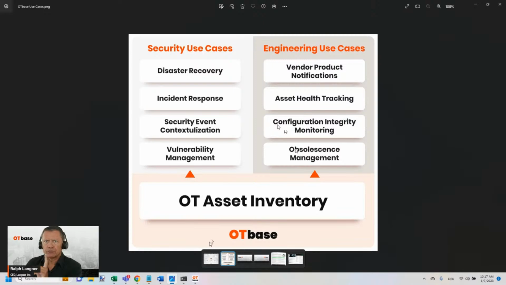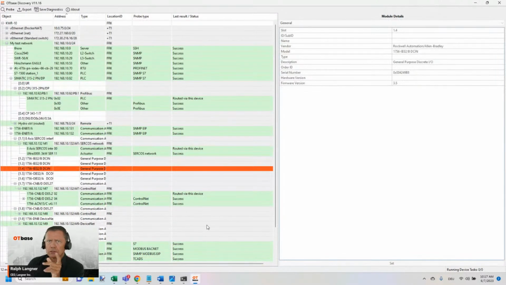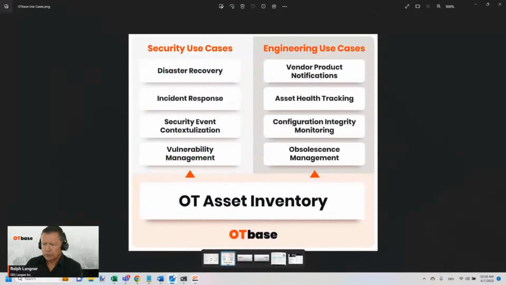architecture. But before I go to the product architecture, let me point one thing out. If this has raised your curiosity, you can actually download this application from our website for free and check it out. If you just want to get an idea how this automatic active discovery works, what it discovers, what it does not discover, download it from our website. Again, it's a Windows service with this UI, and you will need a Windows 7 box or higher to install it and run it. So let's look at the architecture.